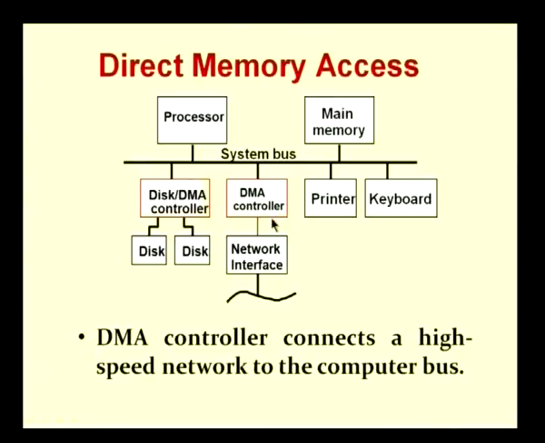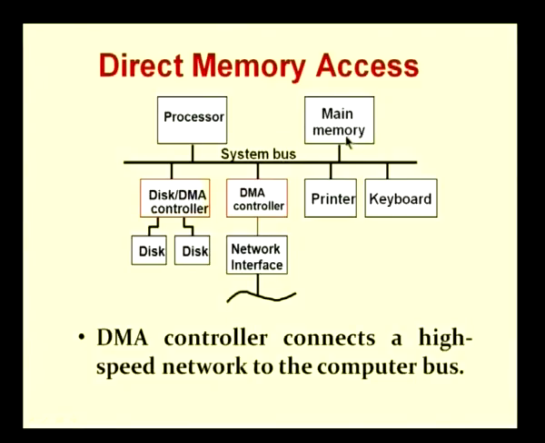You can also see that we have not shown a DMA controller for a keyboard or a printer, because typically it is just a one byte or a one word transfer that takes place in these cases. But when you have a bulk transfer to be done, then it makes sense to have a DMA controller. So, now you can see what the DMA controller is expected to do. It has to take the data from the disk and transfer it to main memory through the system bus. Similarly, from the main memory to the disk, this is what would be expected of the DMA controller.